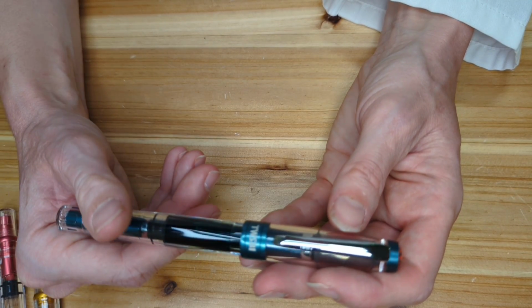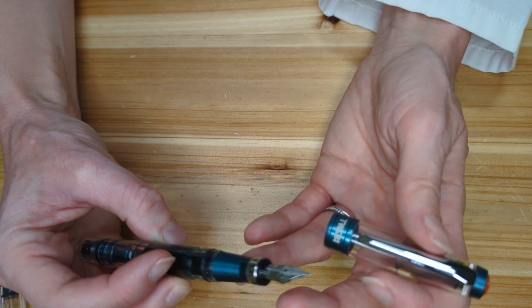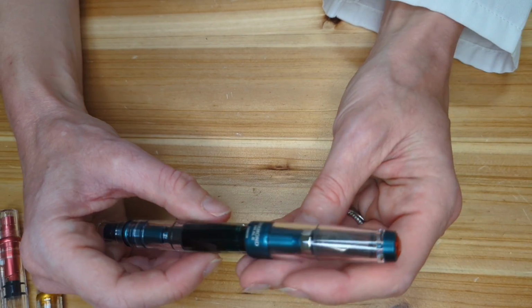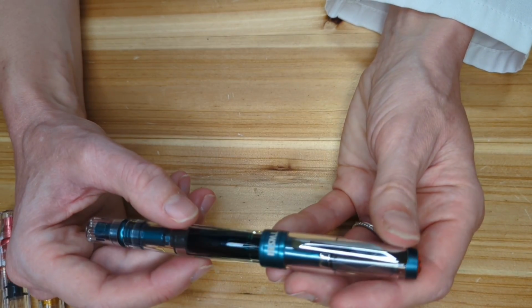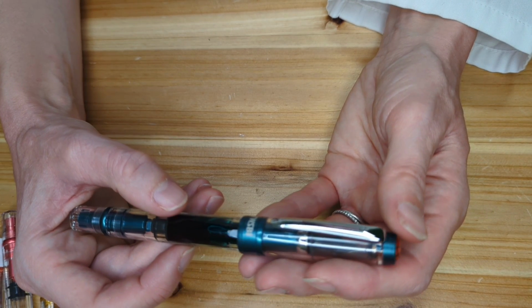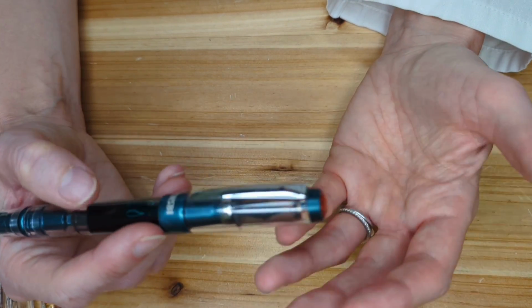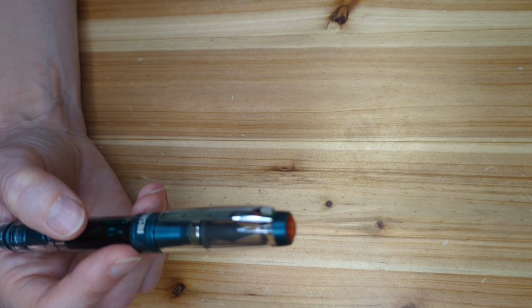So the TWSBI 580 has a number 5 size steel nib, which is available in extra fine, fine, medium, broad, and 1.1 millimeter stub. In my opinion, this provides a very smooth and reliable writing experience. I would describe this nib as fairly stiff, but I don't mean that in a negative way whatsoever. I think it feels just sturdy and reliable, and it is quite smooth on the page. I had no problems whatsoever with this pen this week. No hard starts, no ink flow issues, railroading, burping, none of that stuff. Really smooth sailing all week long.